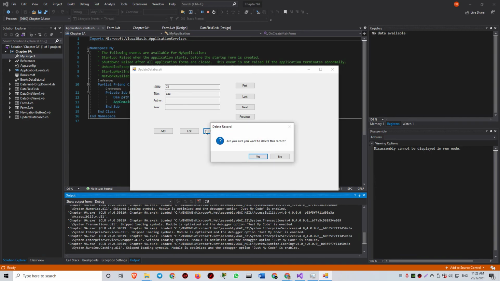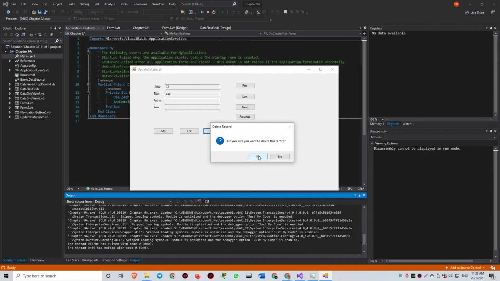A message box comes out asking whether you really want to delete it or not. Give them a second chance to think: yes, delete it, or no, keep it first. Without this message box, users might be confused whether they have really deleted the record or not.